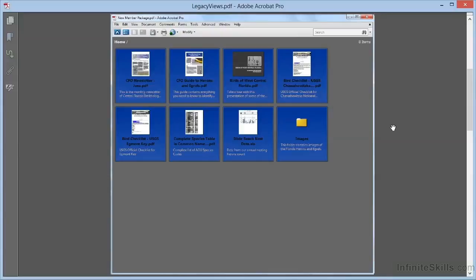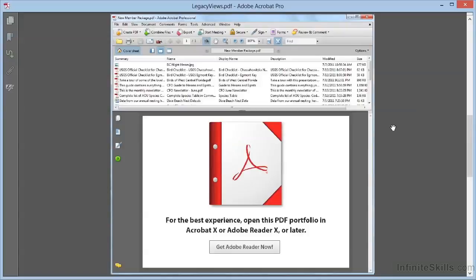You can click the thumbnails to bring up a preview. You can open individual files and so forth. So you have most of the basic functionality as well as the ability to access all your documents in various formats. Now, if you were to send this very same portfolio to someone who's using Acrobat or Reader 8, it's going to deteriorate a little further.